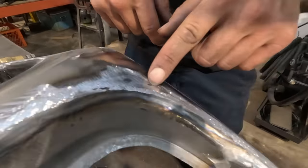Another common tool for what I'm trying to do is a pick hammer. It's to pick up the lows, right? You've seen them before. They're like a C-shaped hammer. They've got usually like a little horseshoe on the front of them, and then they have a pick that pops up the bottom when you squeeze them. That would pick up these low spots. It's the same thing as what I'm trying to do with just the hammer.